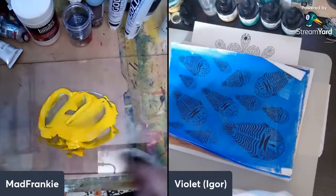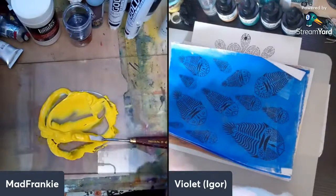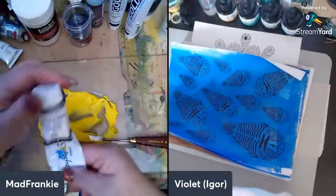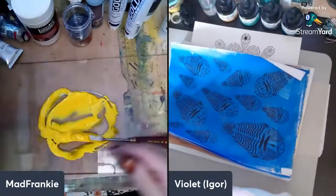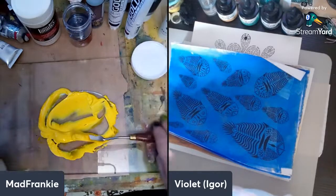I'm just mixing in the yellows, and I put about that much white. It was zinc mixing white. So that's that. And I'm going to add some of this. I haven't added any of this yet.